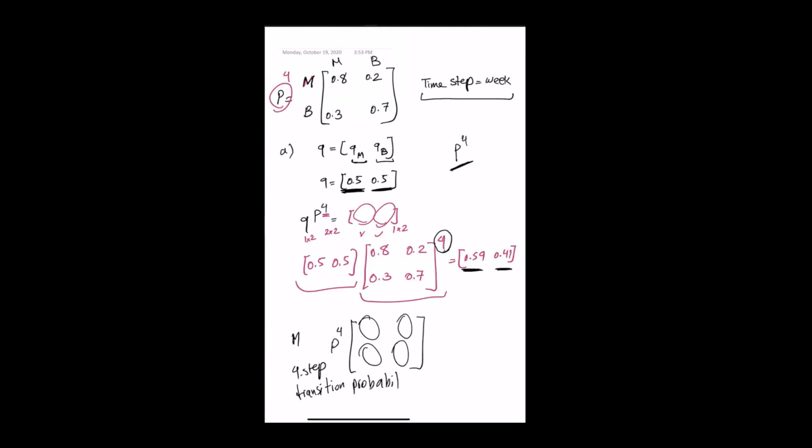And the rows would also be equal to 1 by that time. The same, yeah. The sum of the probabilities of each row equals 1, and the elements of this matrix tell you that if you are at state M right now, what is the chance that after 4 weeks you are still at state M, or you are at state B, and so forth.